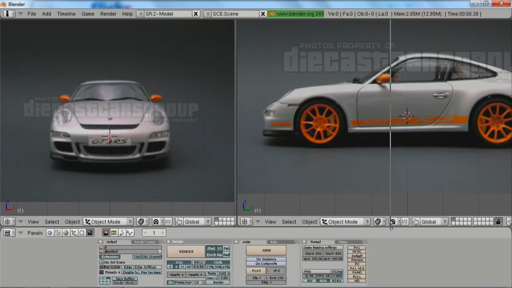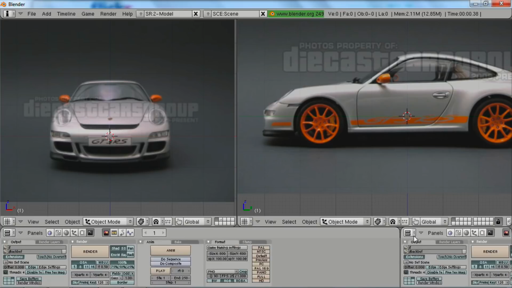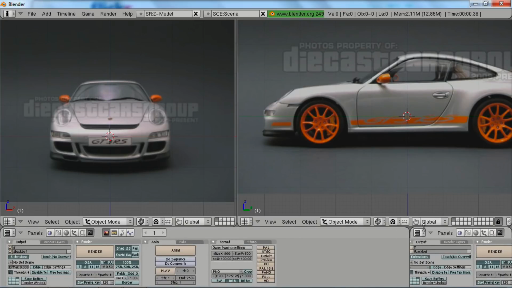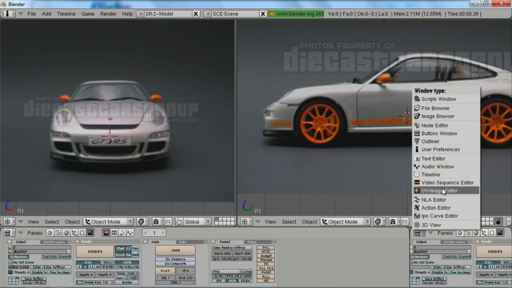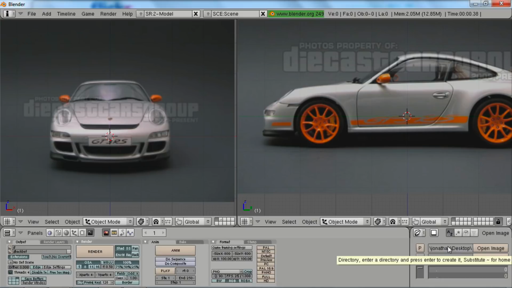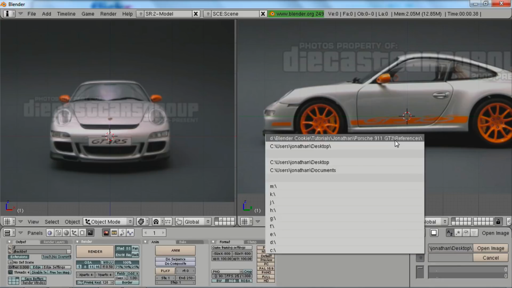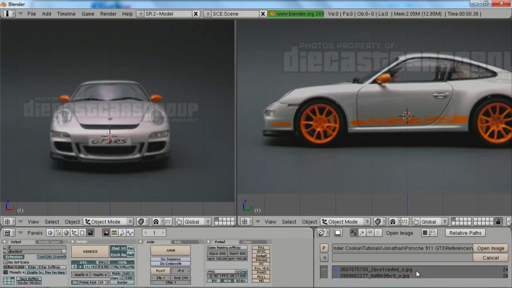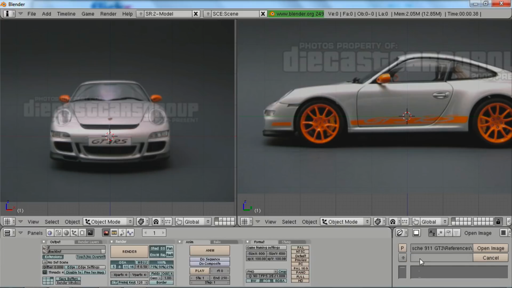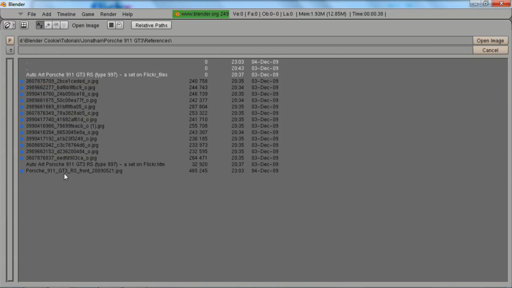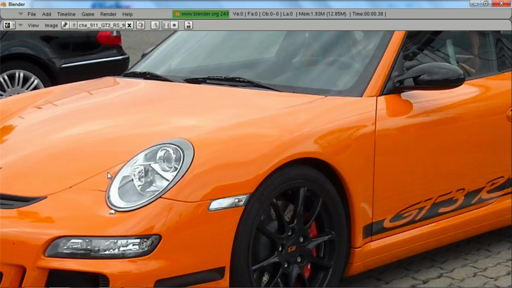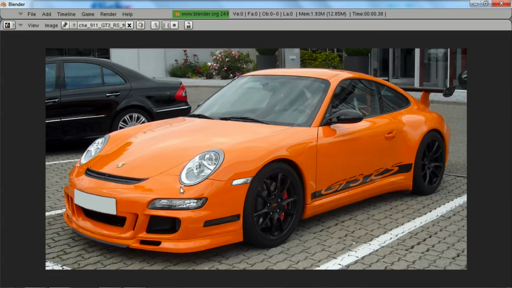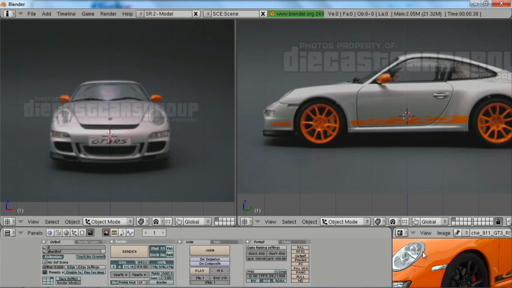So we're going to right click on the divider and split area, and then just left click. And we don't need this to be very big. And then we want to change the window type to a UV image editor, and we'll open a new image. In this case, I need to navigate to my references, and we're going to pull this up just so we can see it. And actually, this is exactly what we're going to do: with your mouse over this so that we can see it, hit Shift Space. And this maximizes this viewport, which is exactly what we're going to use this panel for, because now we have a large reference that we can easily access. We can zoom in anywhere we want, we can move it around, and it's all right here.